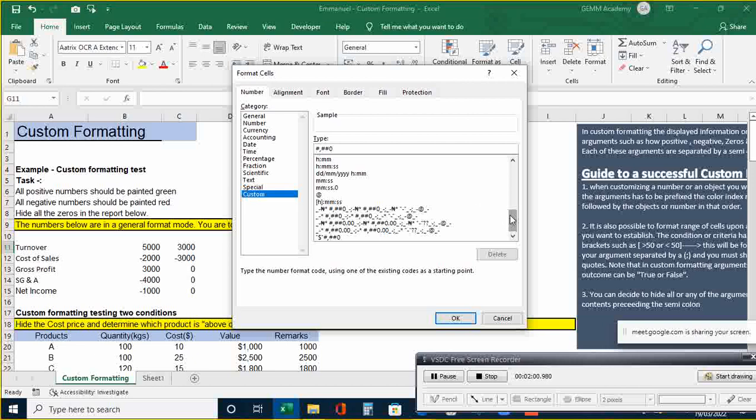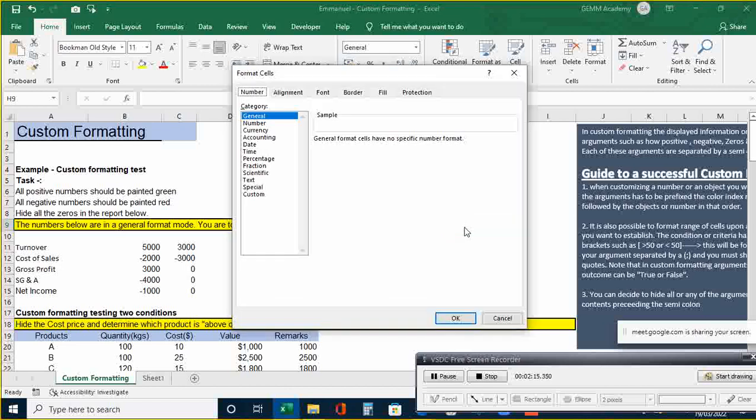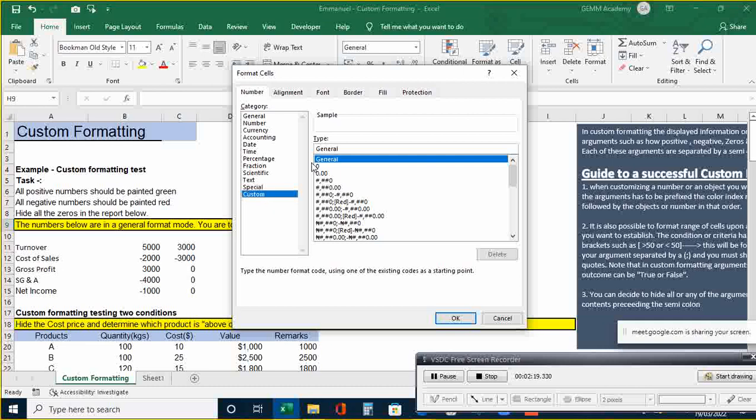Okay, so basically I'll be doing something now that you are going to see for this kind of formatting. When I come down to this box here, I want to state how positive numbers should be formatted. So I go to custom, delete this and say how positive numbers.